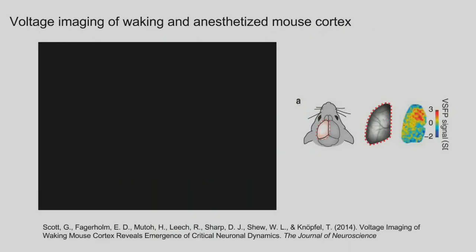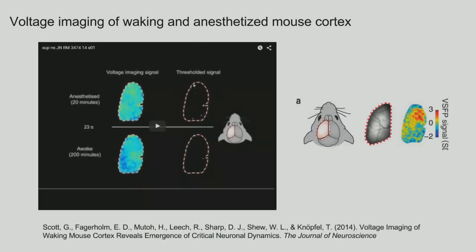There's a lot of bioengineering going in there. Those are the people I would have to look up for the details. But you have to smartly genetically modify the neurons of the mouse, and then you shine light on them, and they only shine the light back if the voltage is high enough. So that's actually how this works. But where the thresholds are and so on, I don't know.